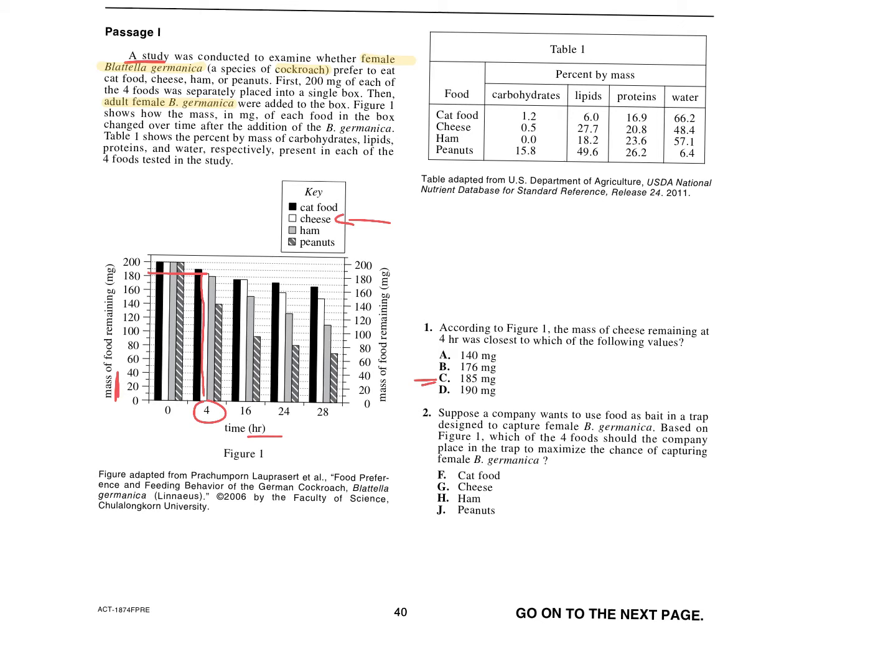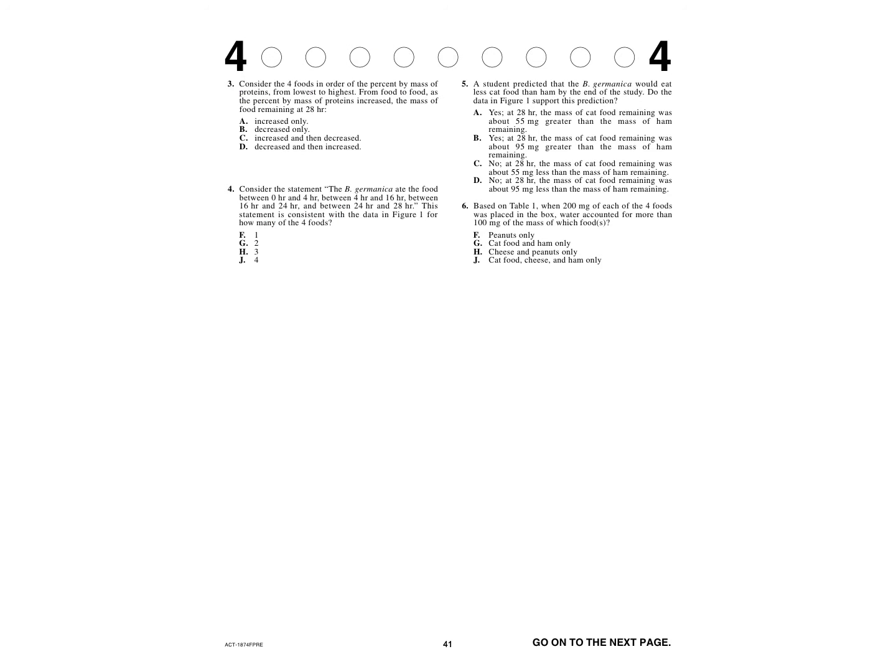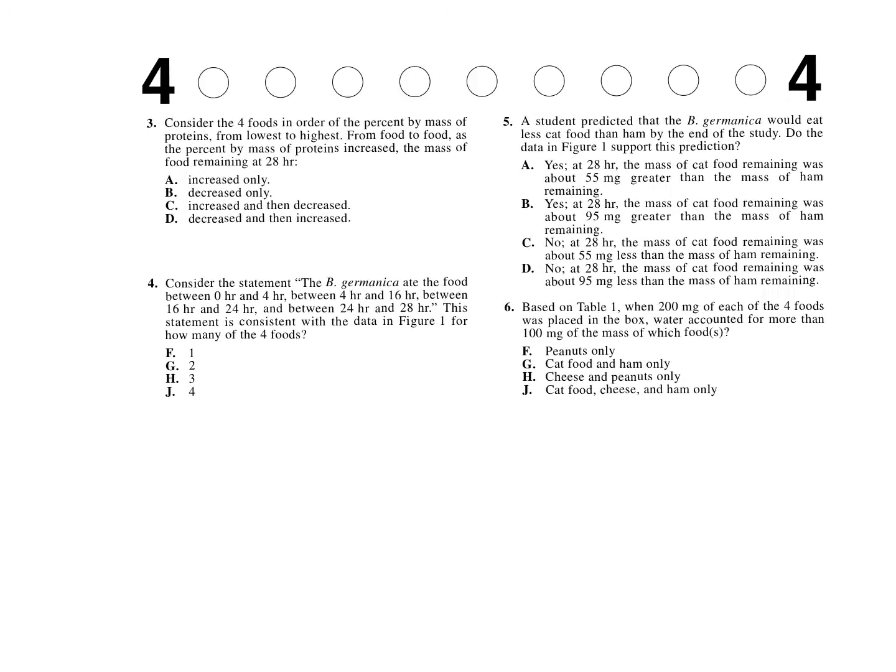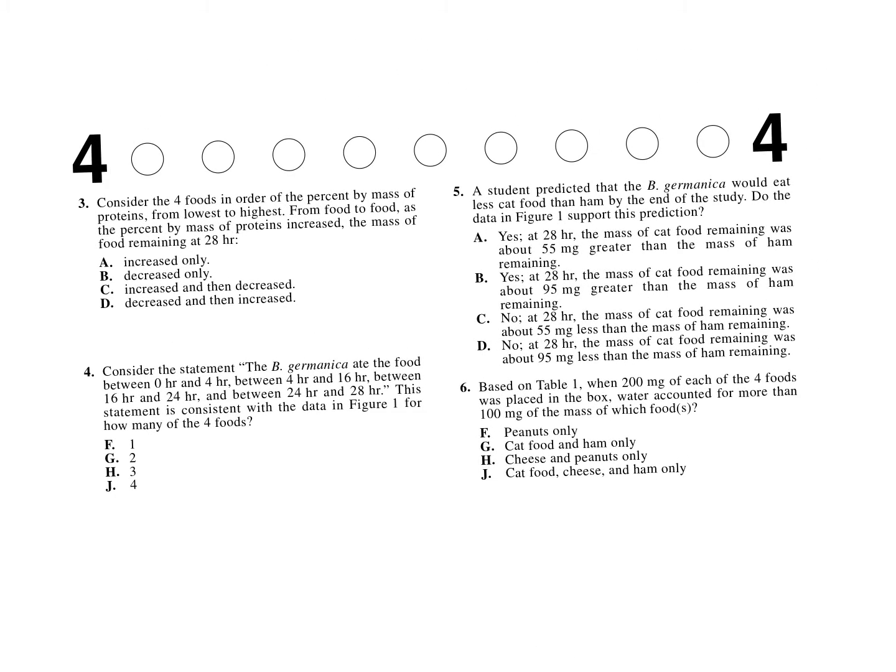Questions 1 and 2 are going to be easier than questions 5 and 6. So when you get to questions 5 and 6, they're going to be a little bit harder. Okay? They're going to be a little bit harder. So progression equals difficulty within the science test.